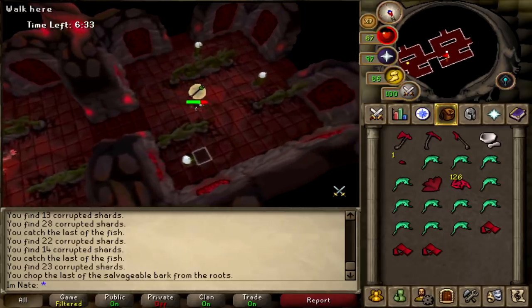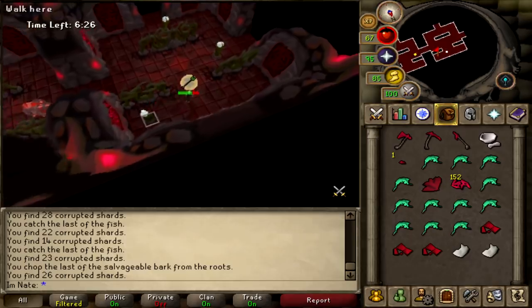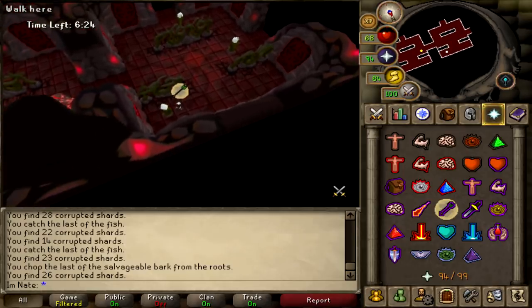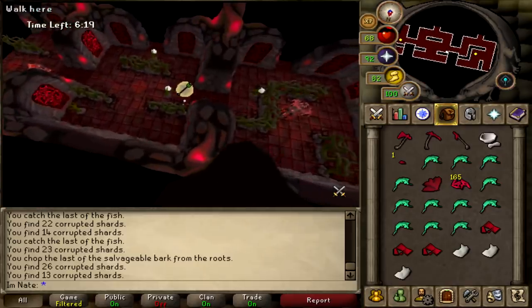Both versions have a time limit. The regular version has a 10-minute time limit on gathering supplies. The corrupt version has a 7-minute, 30-second time limit as far as gathering supplies. Also, in the corrupt version, the boss is a lot harder. It hits a lot higher.